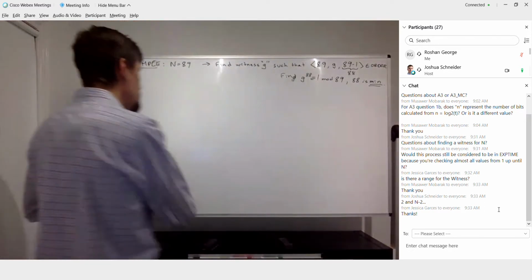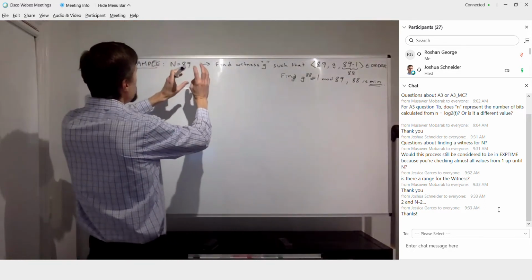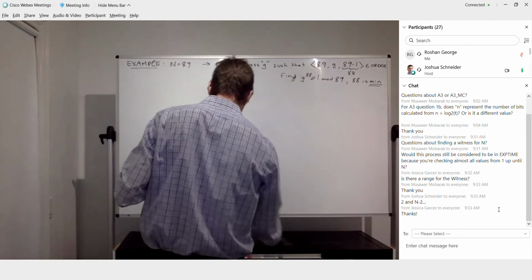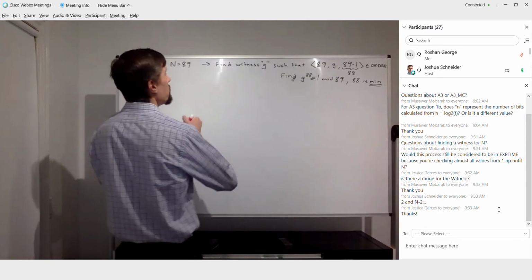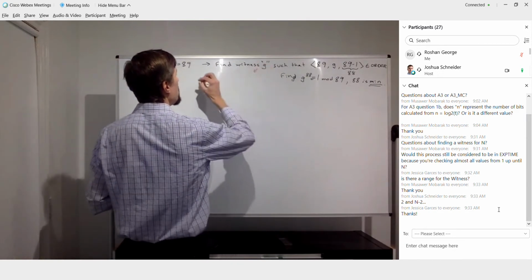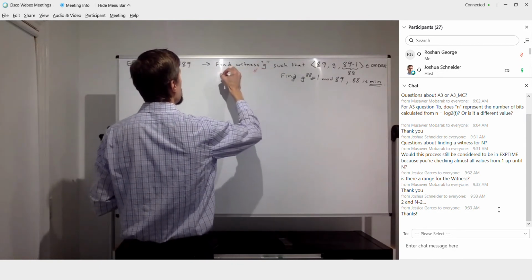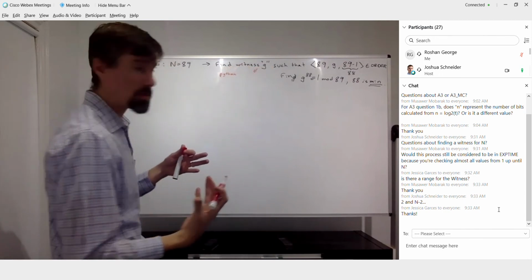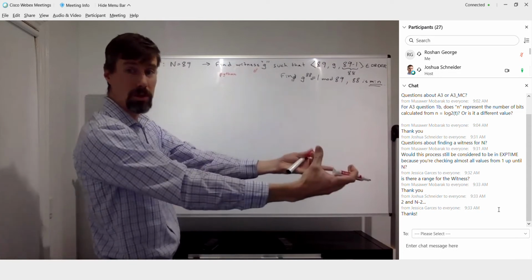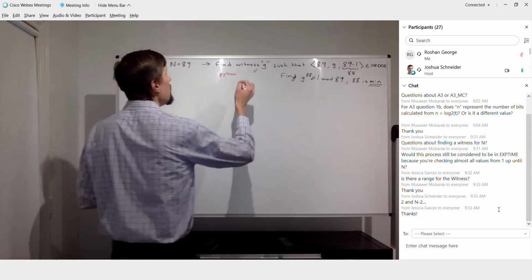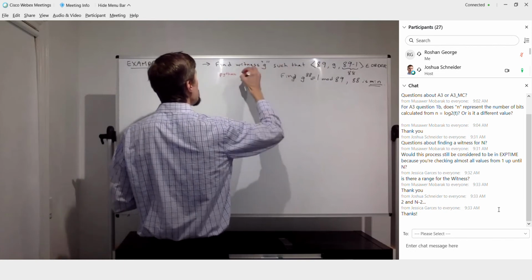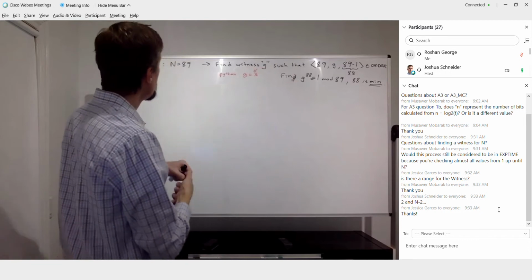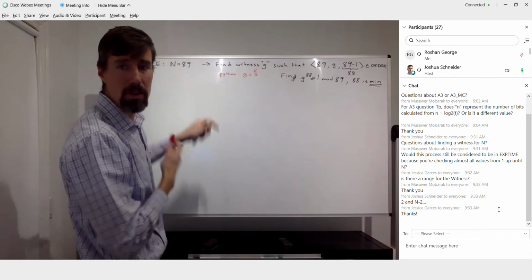So our certificate is going to be rooted at 89. And then what we're going to do is, in Python, we found G is equal to 3. Find the witness G. In Python, as Masera pointed out, it is an exponential time process we use to find this, but that's okay because we're certifying it with the result of that. G is equal to 3 is the thing that we append to the root node of this tree.